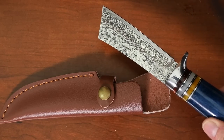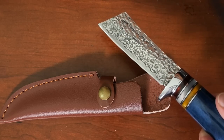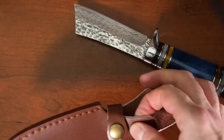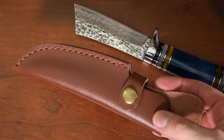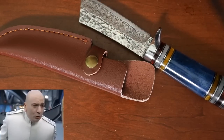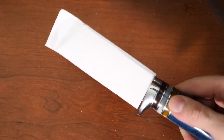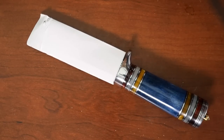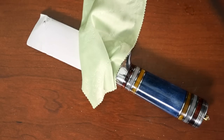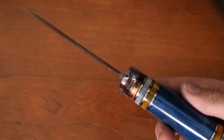So this sheath is a joke. Like, this is literally mocking the customer. Like, oh, you thought you would get a sheath that actually belongs to this knife and that actually fits in? How about no? I mean, I guess it comes with a sheath that fits. There you go. Patented paper sheath. But at least they give you a cloth to dry your tears. So, needless to say, I'm not impressed.